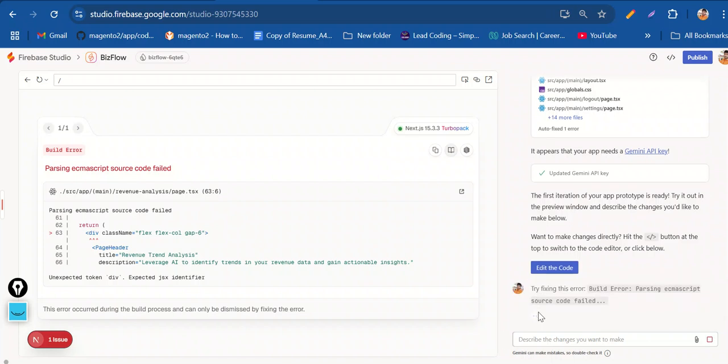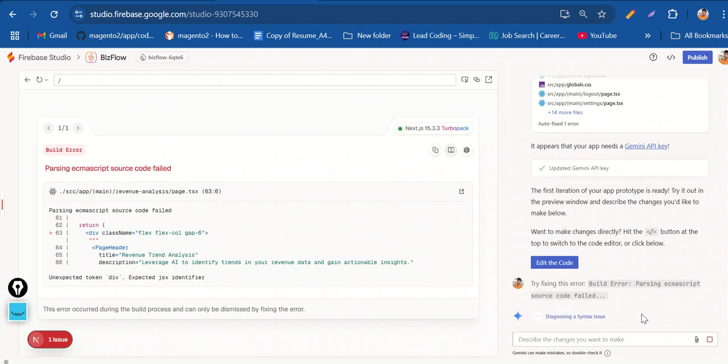Click on it. You can see they try to find the root cause of this issue. They are using diagnostic syntax issue, investigating the tag mismatch, debugging the icon usage. You see what is happening behind this. Examine the preceding code, verifying imports. As a human, if you find any issue, what do you do?